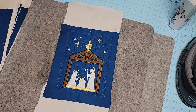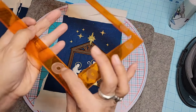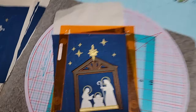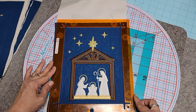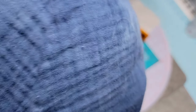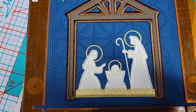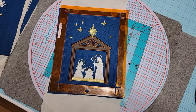I'm looking for my rotating mat. Here is my rotating mat, and here is my pop ruler - the 6x8. You want to make sure you have the little grippies on it so it doesn't slide. It's almost easier to see from the back. You're going right around the outer stitch, and you are framing this the best you can. It's not going to be perfect. I like to look from above - top, bottom, left, and right. You can see I'm almost an eighth of an inch away from that line all the way around, but it's pretty equidistant.